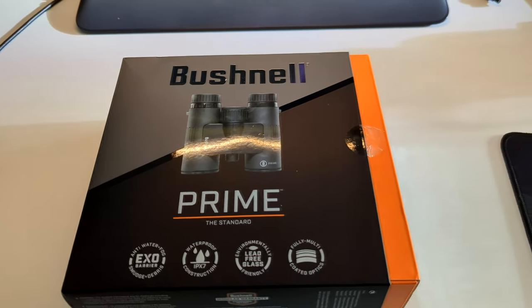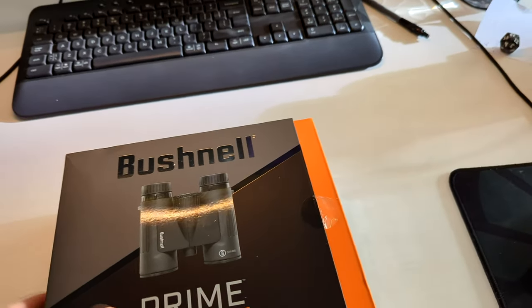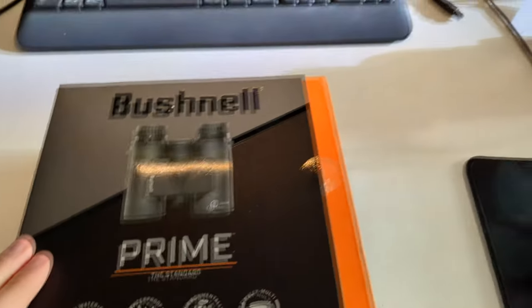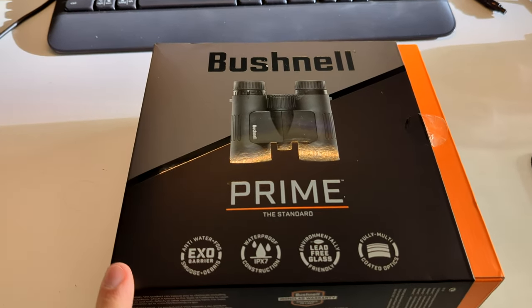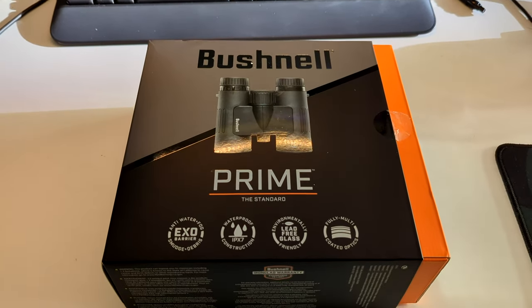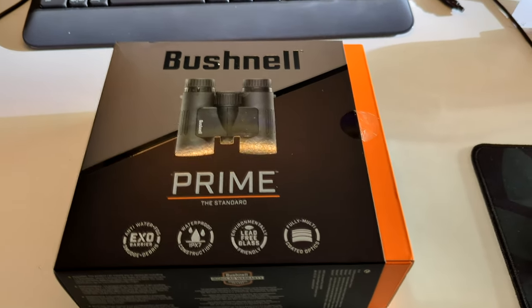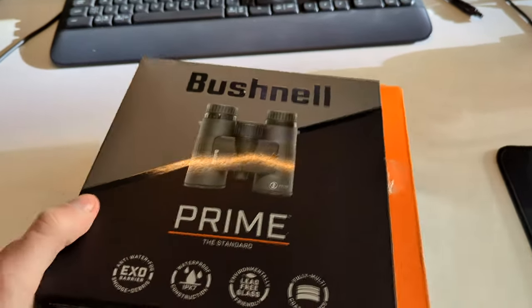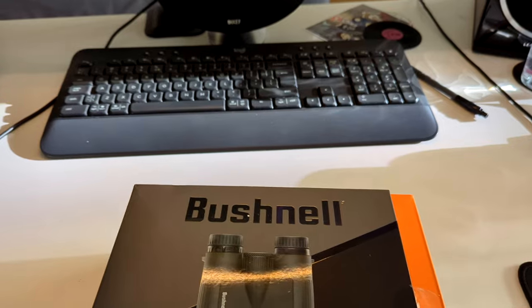All right, well, here I have the Bushnell Prime 8x32mm. I don't usually make these like this, but when I was looking for a pair of binoculars, this one had some good reviews, but I didn't see any unboxing videos of it, so I figured I might as well make one. I don't have a stand for my phone to record this though, so bear with me.